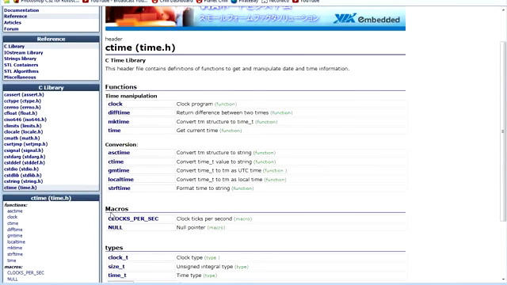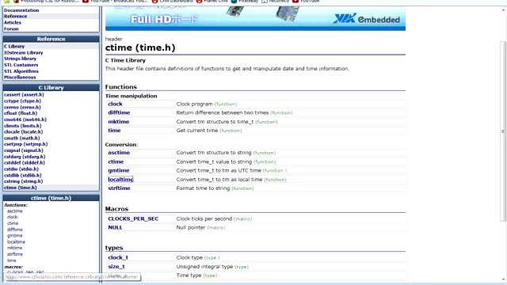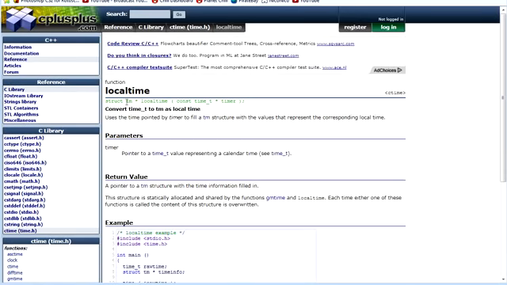I'm guessing localtime is the only way to get a TM structure. It uses time to fill a TM structure.